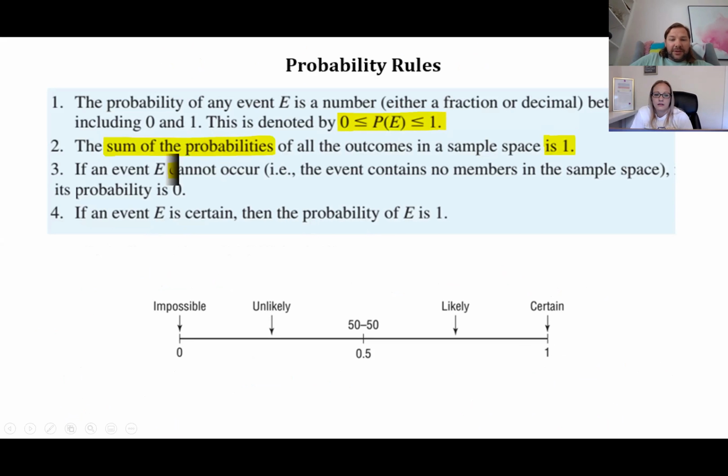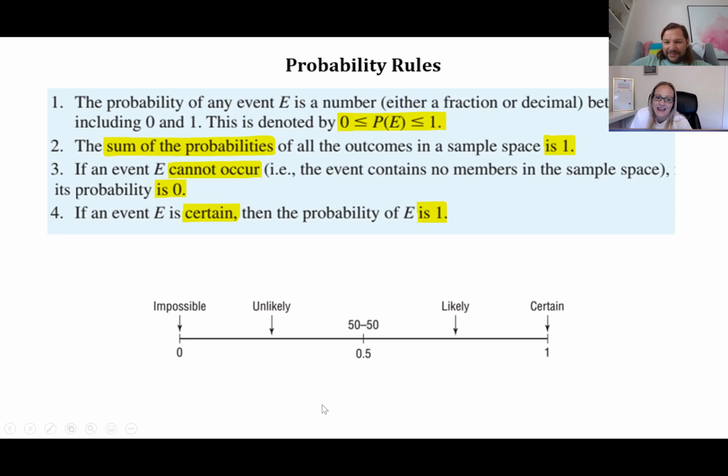And so I think this is one of the reasons why it's important to note that when we rounded, in the previous example, when it was 0.0000473, it was important that we didn't write that the probability was 0, because that would mean that the event was impossible, but there was a very small possibility that it could happen. It was about 0.00005, right? Yes, exactly. So it's extremely unlikely, but it's not impossible.